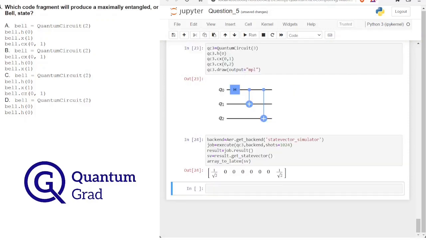This state vector here is a maximally entangled state of 000 and 111. That is, if we measure the first qubit in state 0, the other 2 will also be in 0, and the same thing applies if we measure the first qubit in state 1.